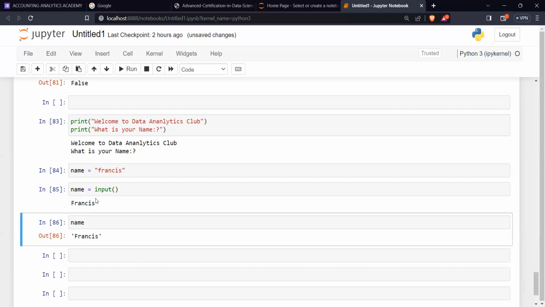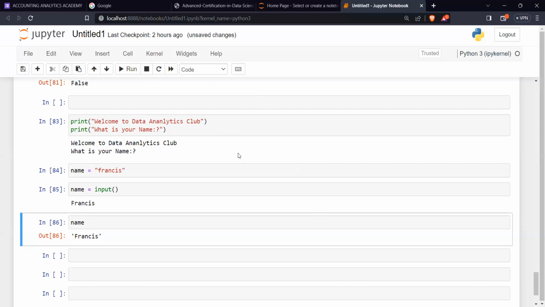So it means I have used input. Input means, just like when you want to log in online, it tells you enter your username, enter your password, is it not? It will just give you like a user interface where you can easily enter. So that's exactly what input would be like.